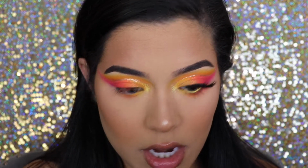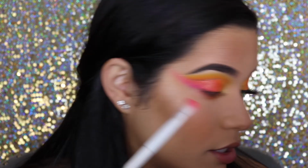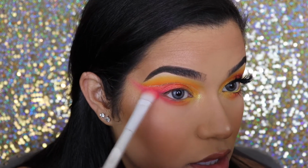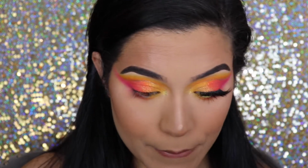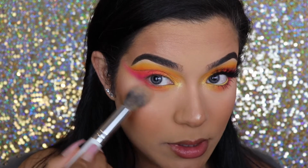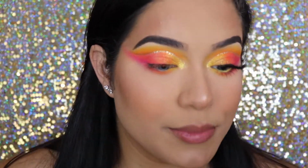And then I'm going to take a little bit of Positivity and Tipsy Girl just to finish out this inner corner. I'm basically doing the same things that I did, just like that. Then what I did is I just took a little brush with my face powder and wiped any excess on the bottom so that the color doesn't drag too far down my eyes.